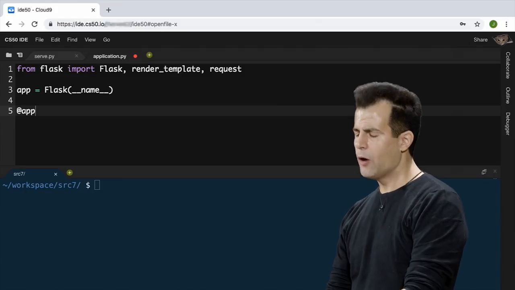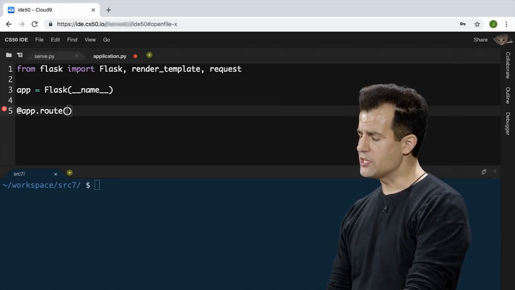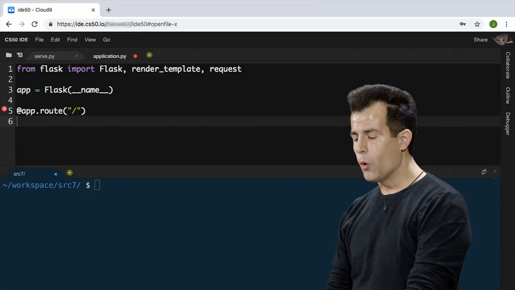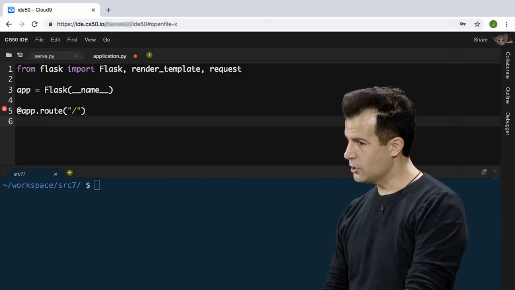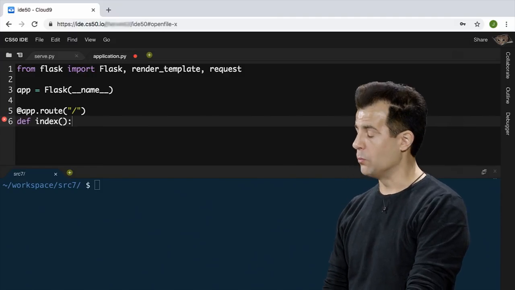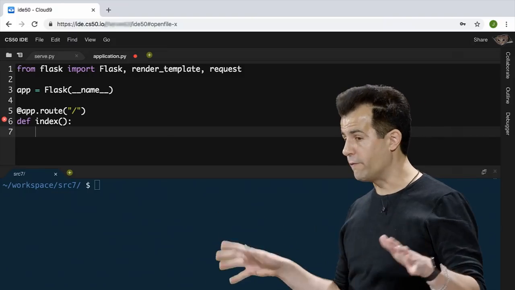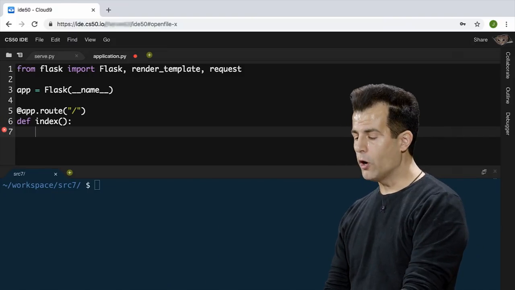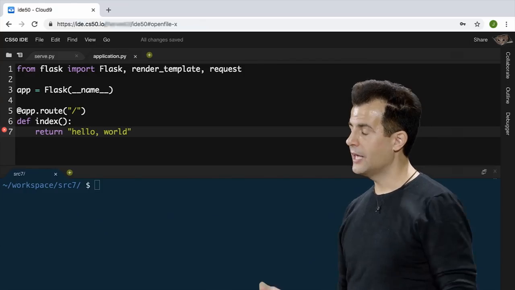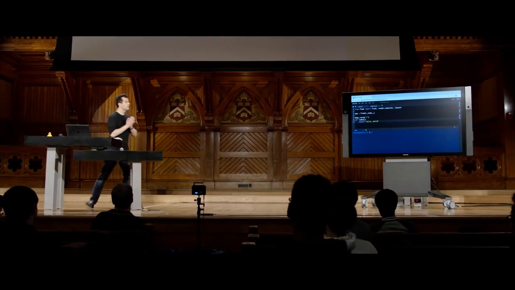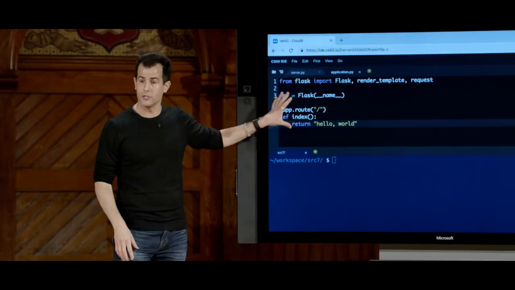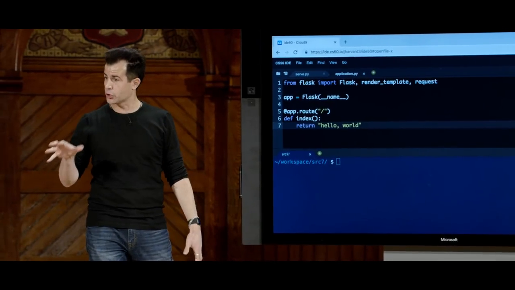I'm going to tell Flask, I want to build an app that has a route that's listening for / inside of that virtual envelope. And whenever Flask sees a request for / from some user, go ahead and call this function, which I'll arbitrarily call index, but I could call it foo or bar or whatever. And what I want you to do is this, return hello world. And that's it. So all of those other lines I tediously wrote out a moment ago are now distilled into just 7 lines, none of which are completely obvious how they work just yet.